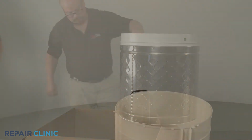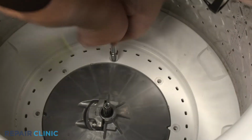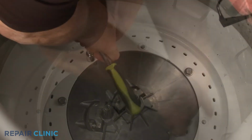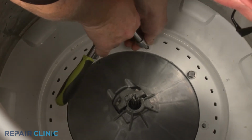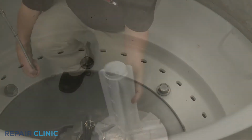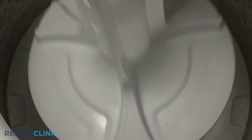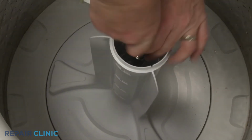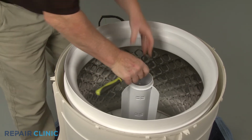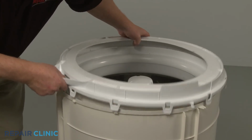To install the new inner tub, fully align it on the mounting hub. Thread and tighten the 8 screws to secure. With the mounting screw inserted through the hole at the bottom of the agitator, align the agitator on the transmission shaft, then thread the screw to secure. Snap the cap back onto the agitator. Realign the tub cover and snap the retaining tabs into place.